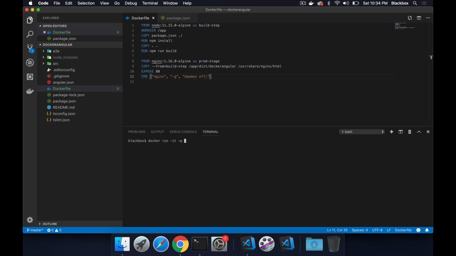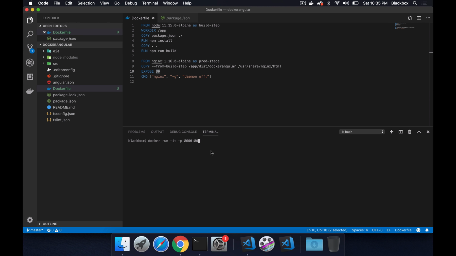So which port you want to run your application on. For example, I want to run my application on port 8000, and also the port where you have exposed your image. In our case it's 80, so I will pass 80 here. So remember, this is the port you want, and this is the port where you exposed your Nginx, in this case 80.